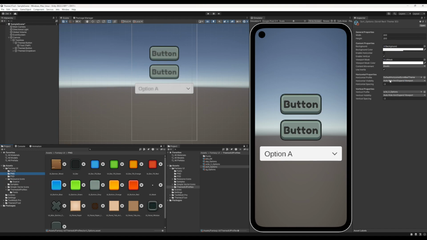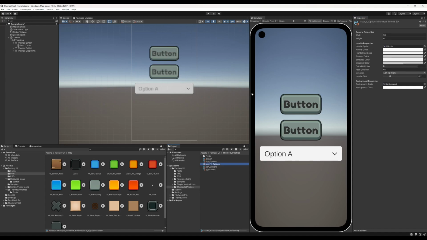I'm gonna keep the mask, the scroll bar for vertical, I'm gonna keep it with that. I don't think I need to change too much in here. Maybe for the background I can set something like this kind of papery type of profile here. This is the scroll bar itself. So for the button style, I'm just gonna choose this blue fill here.